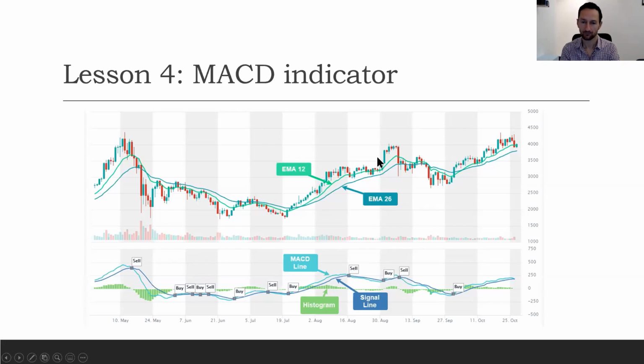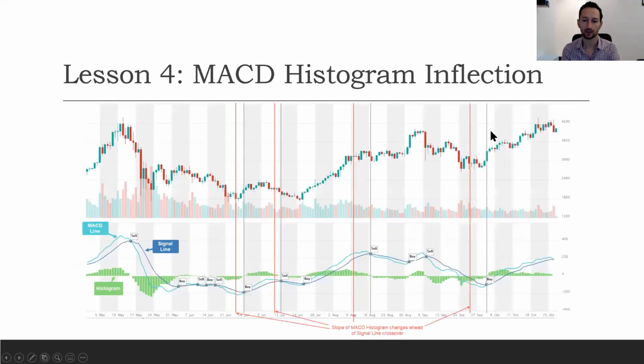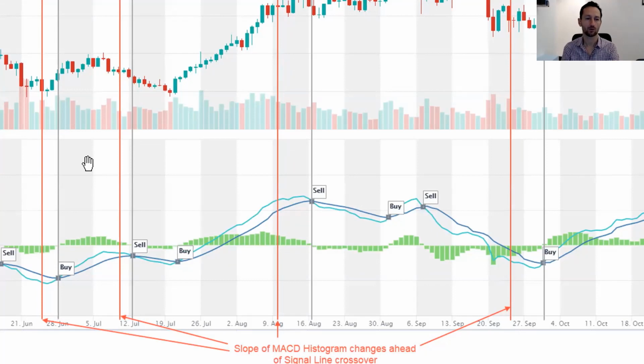All right, and so how can we use that to our advantage? Well, here we have the Ethereum price chart, just like we did in the beginning, but here we'll look at some interesting additional color. Let's first zoom in, because this is small. Okay, so again, we have your buy and sell and buy signals. That's the basic signal line crossovers that we've discussed, that we are going to trade.